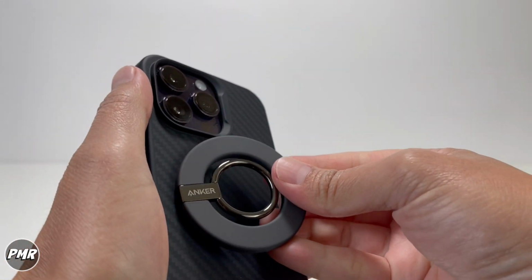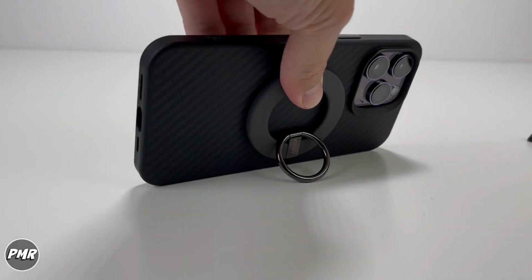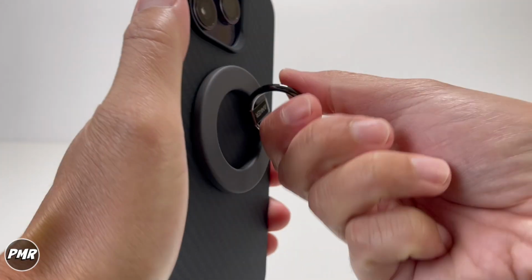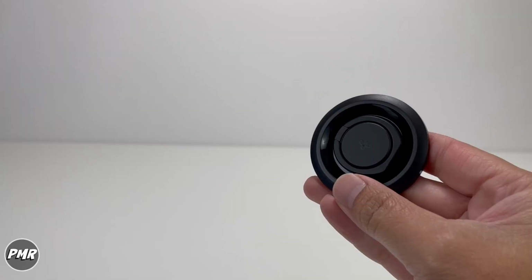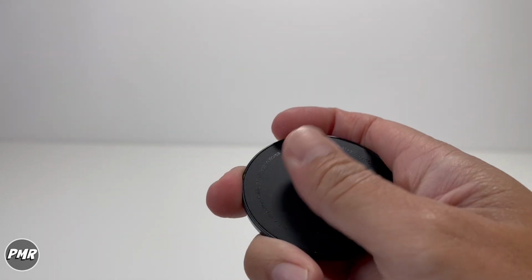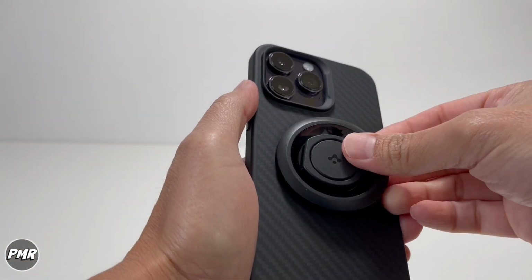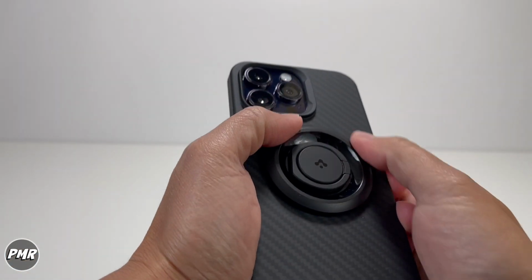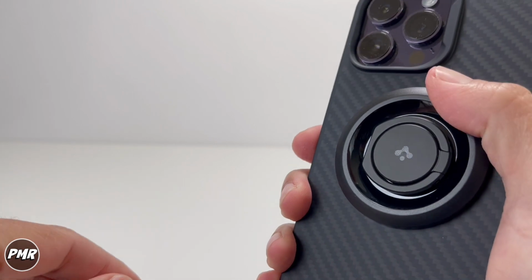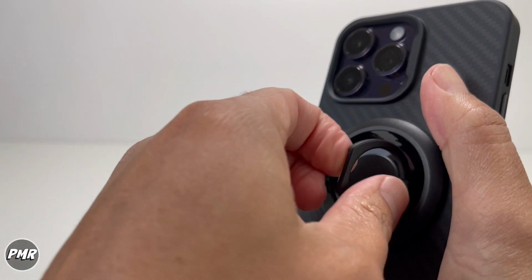Then we have Anker. Decent hold. Then we have the Spigen. This would probably blend very well because of that matte look. Also, what I like about this is you have that rubber coating, or you have those rubber grips in the back. Makes it even harder for it to fall off. Good hold. Yeah, look at that. It's harder for it to slip because you got this texture here and the rubber back for Spigen.